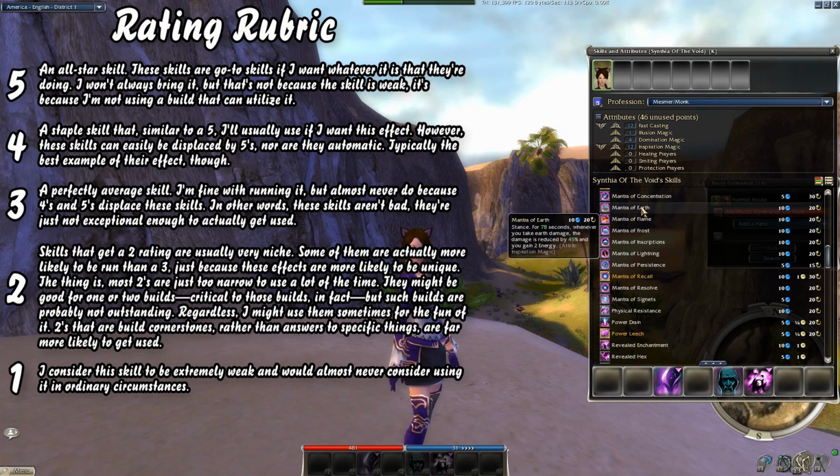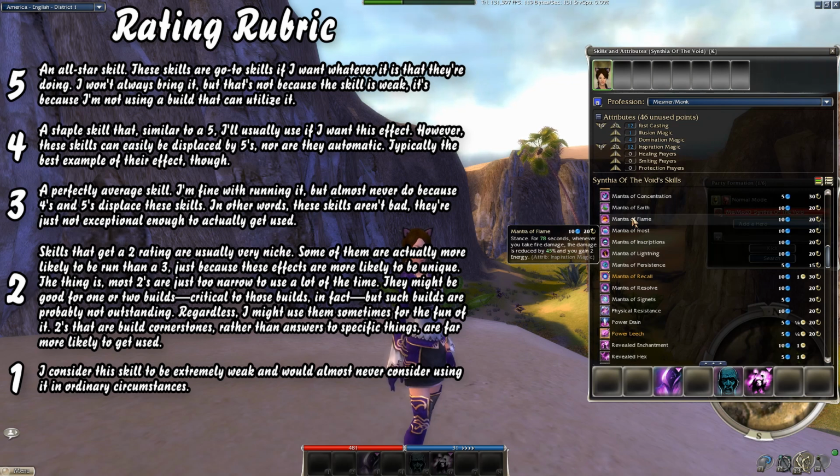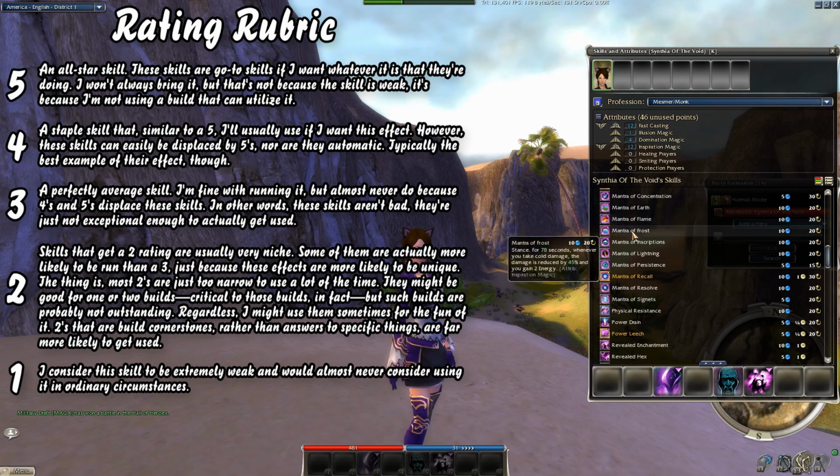Mantra of Earth works really well with Stone Striker. Mantra of Flame, again, you can use it with Greater Conflagration, as I mentioned earlier. Also, fire damage is fairly common, and it's notably useful in Hell's Precipice, the last mission of Prophecies, where there are some incredibly powerful fire elementalists, and Mantra of Flame allows you to greatly reduce the damage you take from very high-level Rygorts invocations and things like that.